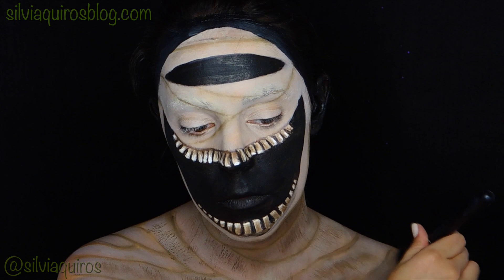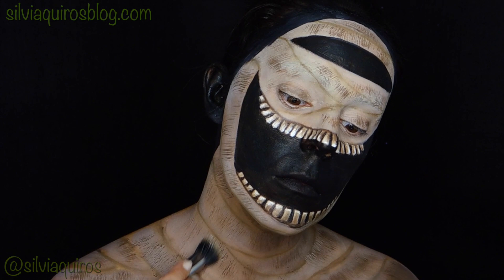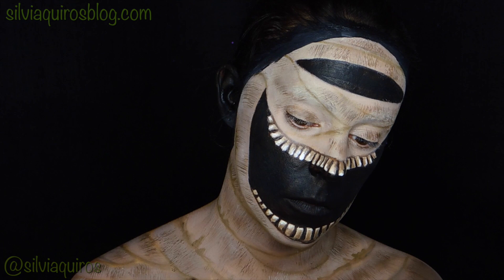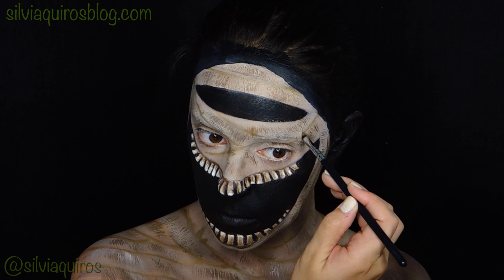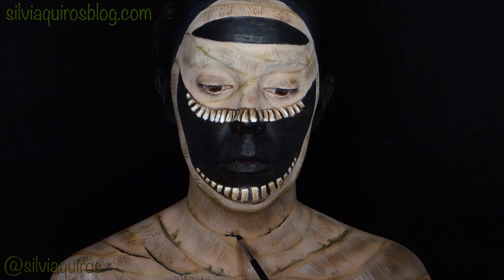To create the effect of the bandage I did something really easy. I took a very wide bristles brush, dipped it in brown, and dragged it straight backwards and downwards to create this kind of effect. Then I went back with white to create a little more contrast and added it in some of the areas. To create a more old-type bandage look, I went back with the same brownish-grayish and created some spikes that go up from the bandage. Some of them I added black as well to give depth — this works really great to give that old-age bandage effect.